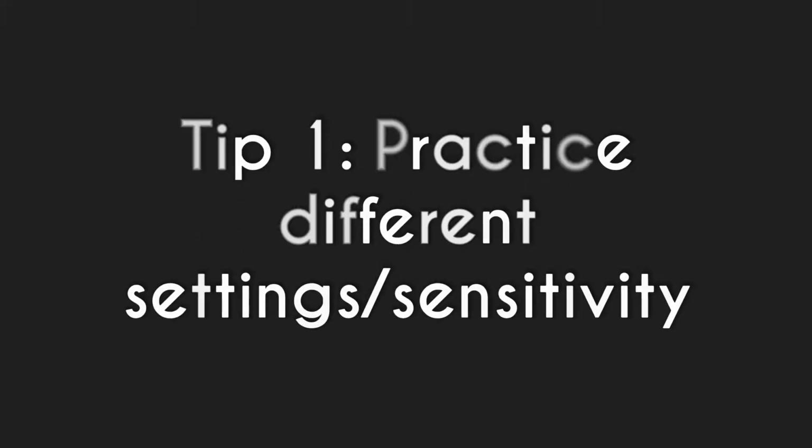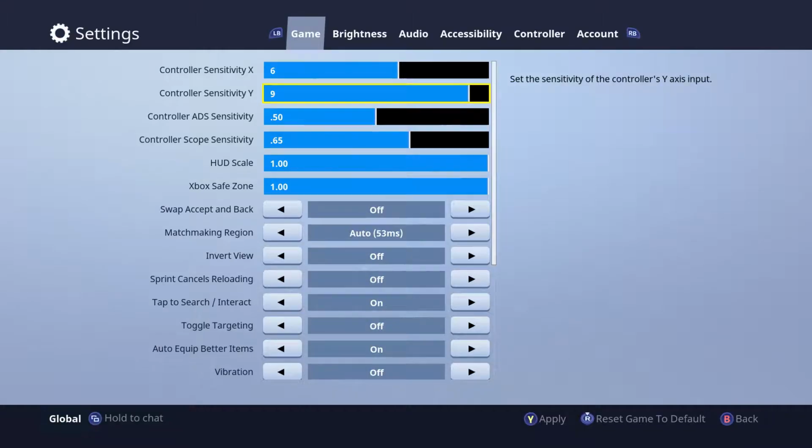Tip number 1. Practice different settings and sensitivities. This is important because you may not realize it, but you could be playing on the complete wrong sensitivity for your playstyle. Also, sometimes when you increase or decrease your sensitivity, it can drastically improve how your shot is. So go play around with some different settings until you're confident that you're giving yourself the best chance for victory.